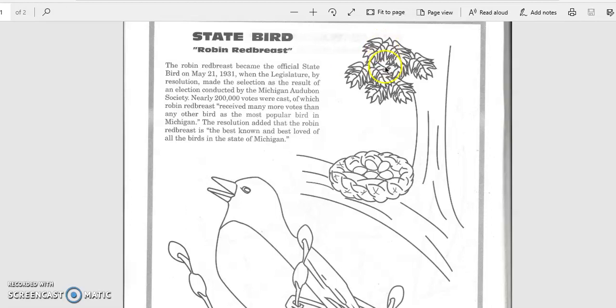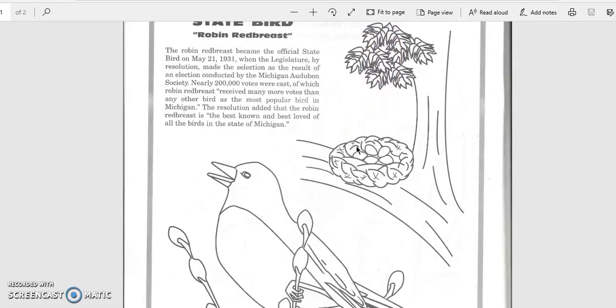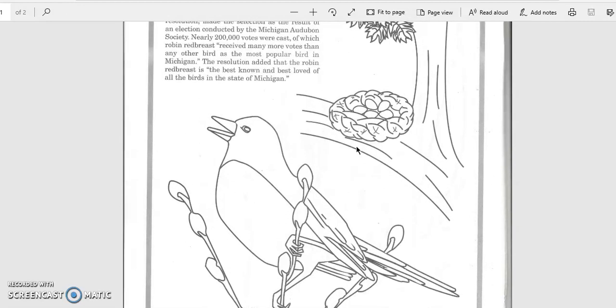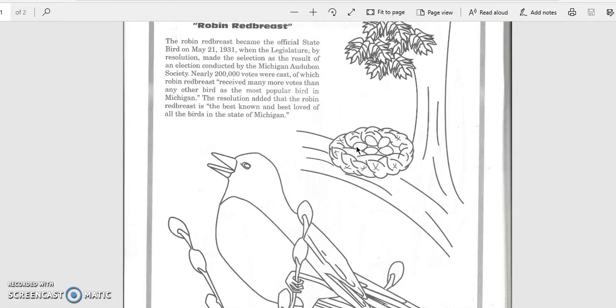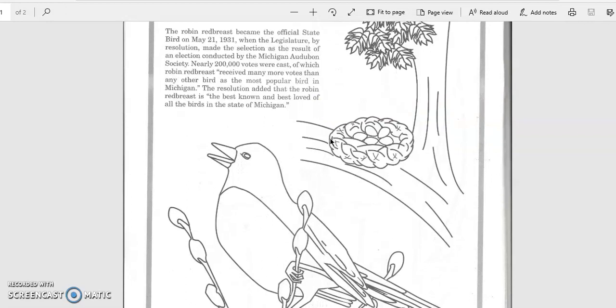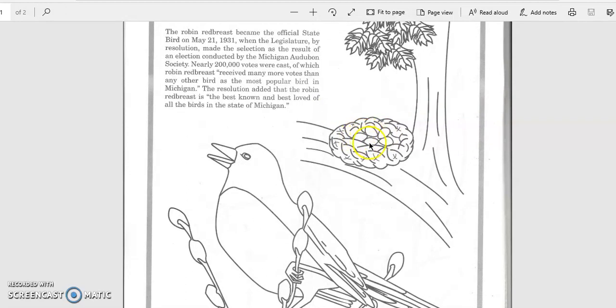So this is a picture from the coloring book that I will be sending out to my students. Basically, this short text says that a group of people made a law that our state bird, after voting, was the most popular bird in the state of Michigan. Usually there are tiny blue eggs, and the chest and stomach, the breast area, is red on the Robin with darker feathers.